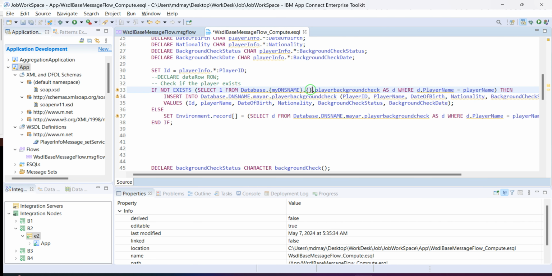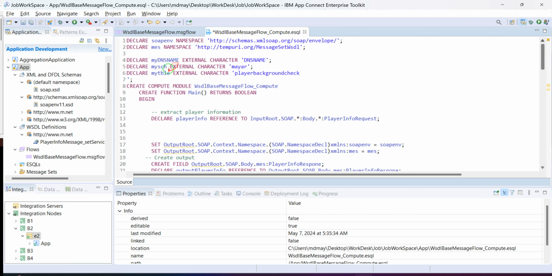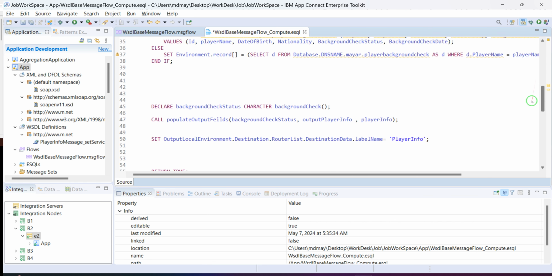We just add this bracket, and now we pass our schema and our table right here. So it will work at runtime.